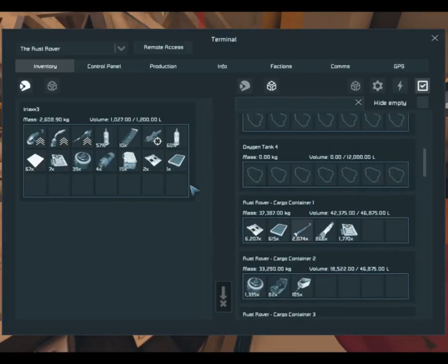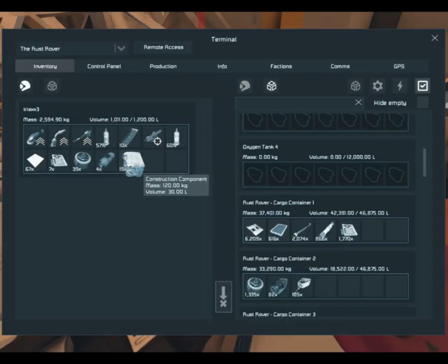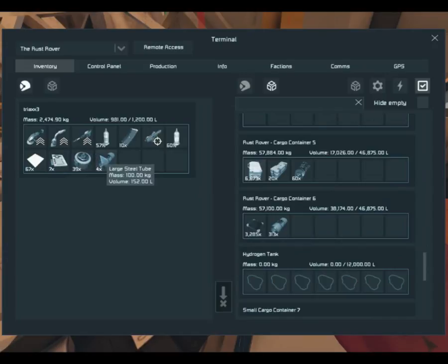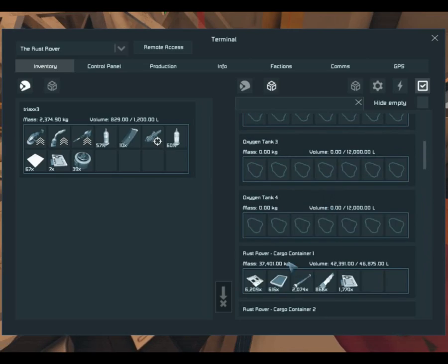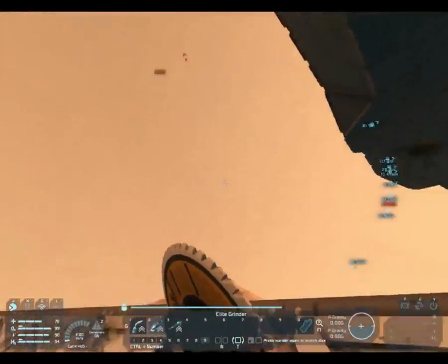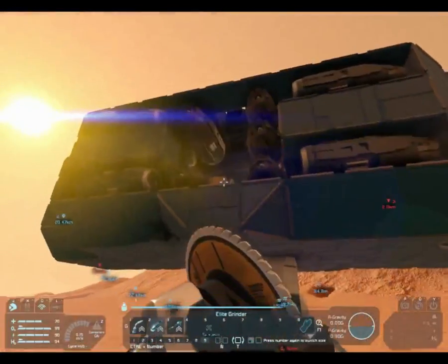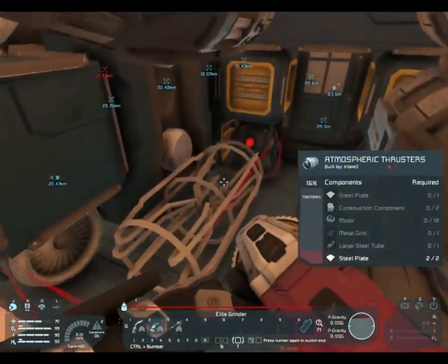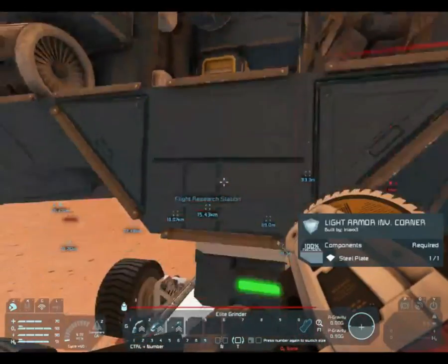Right. So, basically what we want to do is empty our cargo here. Large steel tubes. I do need some of these. Alright. So what we need to do is get in here and get at the... Alright, you can go away for now.